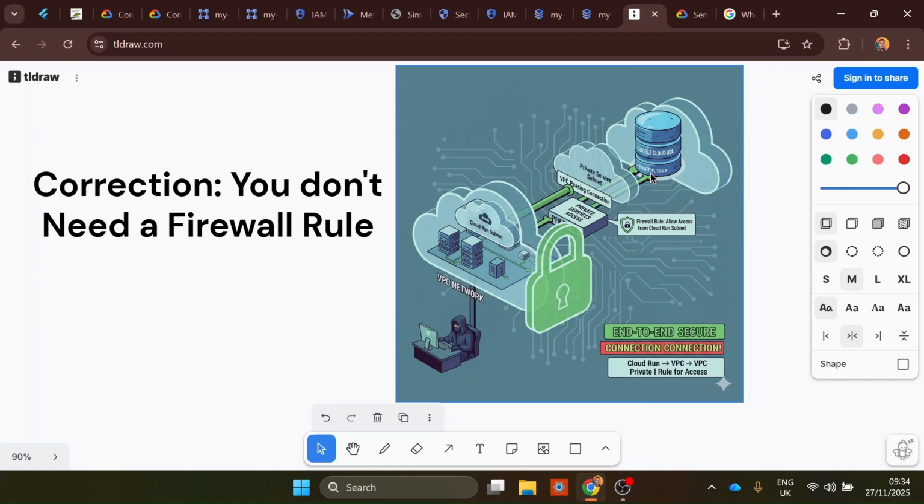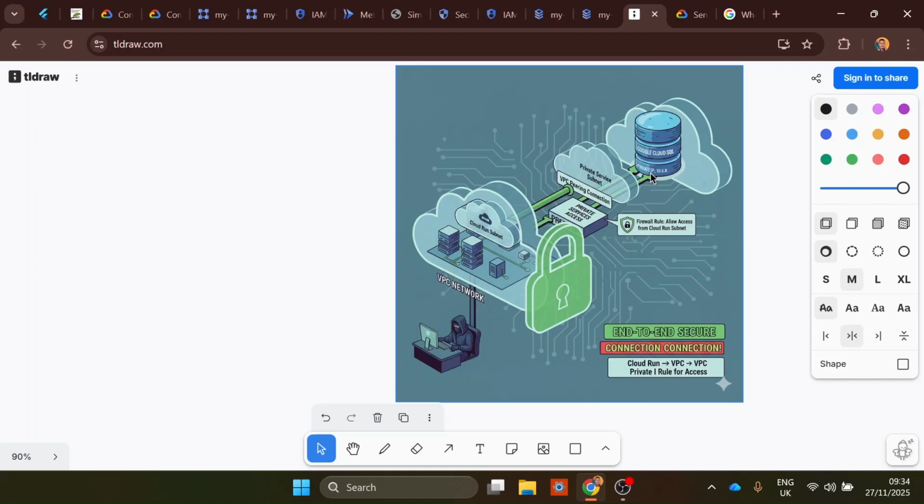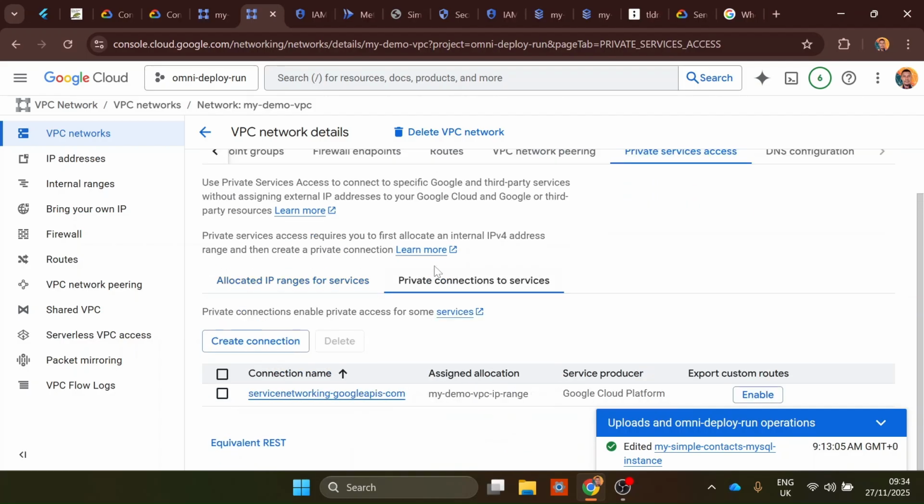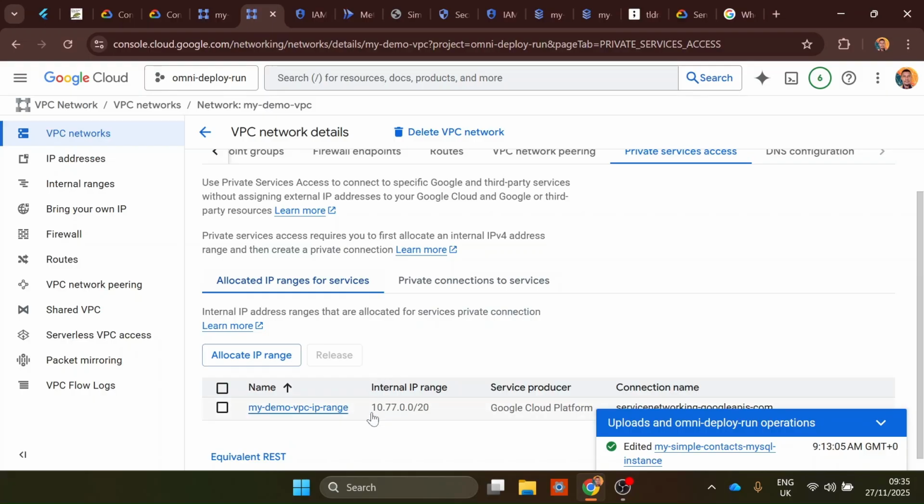To connect to a private IP, you need to have your own VPC, and then create a connection between that Google, or third-party, network and your VPC. You can do that from your VPC directly by going to private services access and creating a new connection. But you also need to allocate the IP range for that connection.